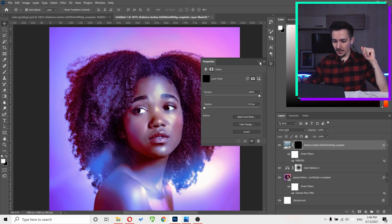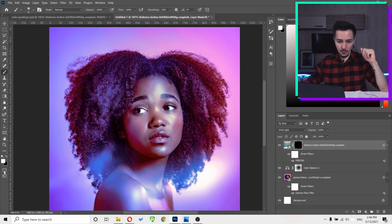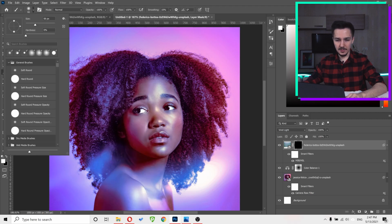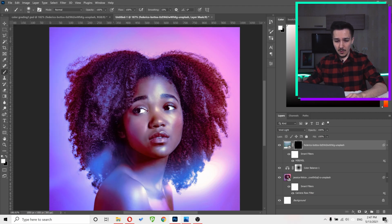now it's inverted. And now I can select brush tool, white color, and wherever I draw with brush tool and white color, I'm just gonna increase the size, make sure you have hardness 0. You can also do the same from here, hardness 0, increase the size. Wherever I'm gonna draw with it, I will actually add glitters to every place that I draw with it. Boom, how cool is this?